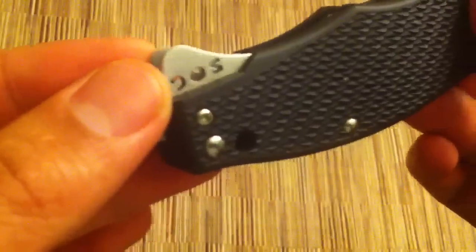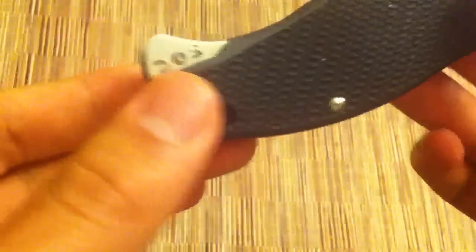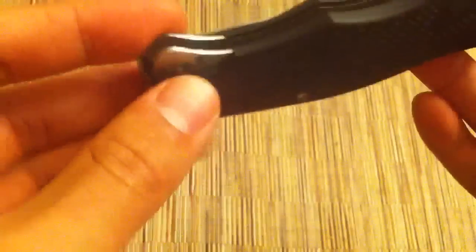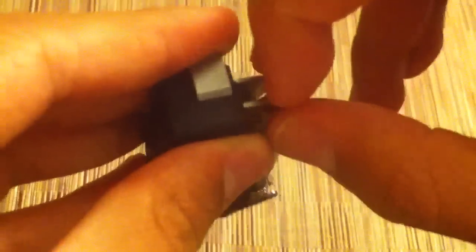At the end of the knife is this interesting metal cover thing. It says SOG. SOG is known for writing SOG all over their knives. I think it's like a blade tip guard, but I'd rather they just cover that with the GRN too. If you see when the knife is closed, I can actually put my finger here, touch the tip, and pull the blade out. So this could be a little dangerous in the pocket with a tip-up carry.